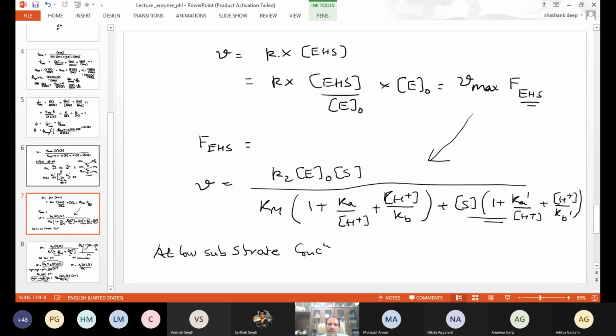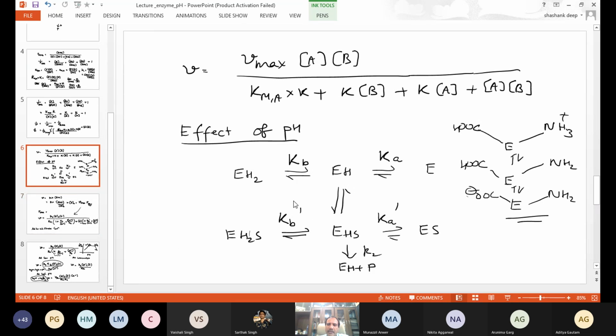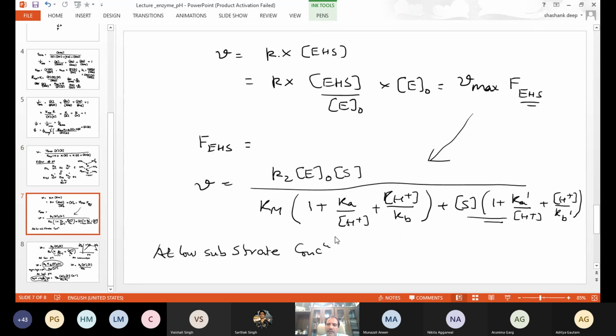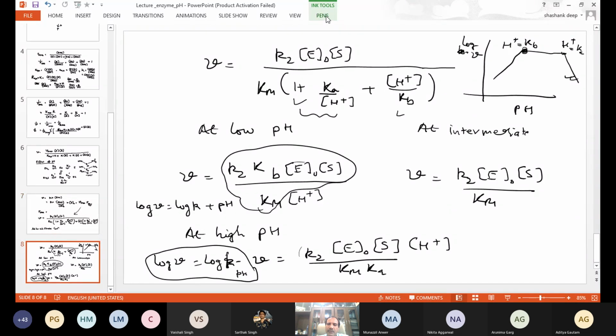Please note it down. You look at what scheme I am proposing, and how to get the rate of reaction I have already told. But why not practice it and see whether you get this equation or not. Once you have the equation, you can easily tell how V changes with pH. I have already shown you how V changes with pH, and this is certainly at low substrate concentration, so you have to remove the substrate part, and then you can get this. And this also helps you in getting Ka and Kb.